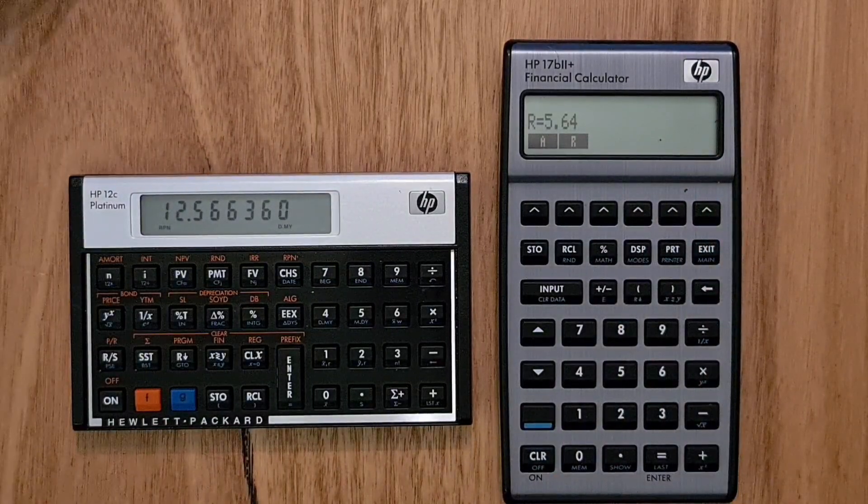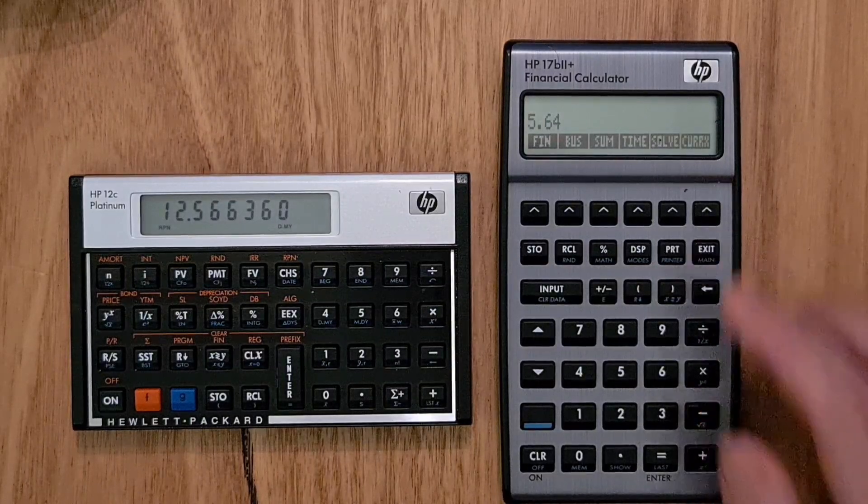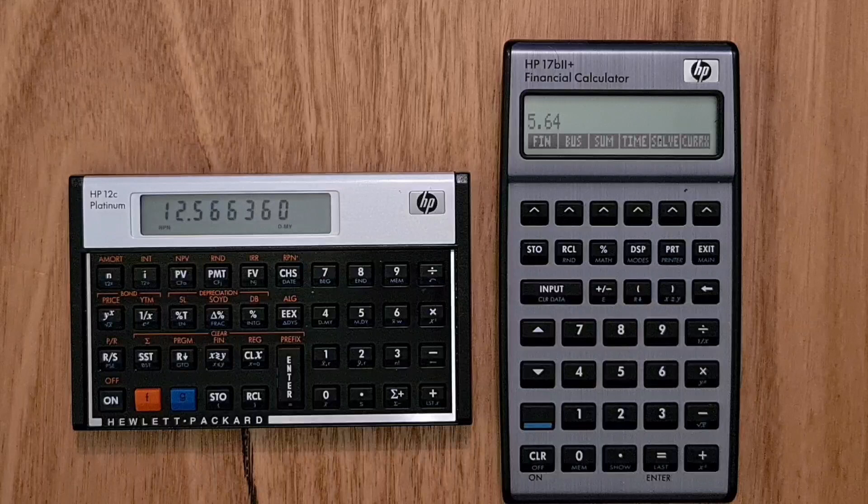In summary, these are both really high quality calculators. The 12C has been on the market largely unchanged since 1981, which is really remarkable — it's very powerful but also slightly arcane to use for the average person, and definitely requires some study to get the best out of it. The 17B2 Plus is also a great calculator with the same great build quality and is probably a lot easier to use, though it does require a little more navigation through its menus. The HP Solver is a great feature that many people would find intuitive and useful. It also does currency conversions as well. Two great calculators by HP — I hope you've found this video useful.